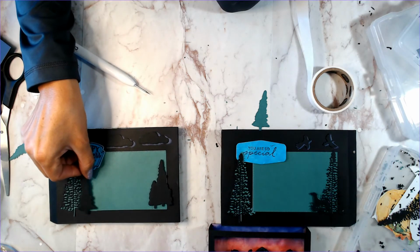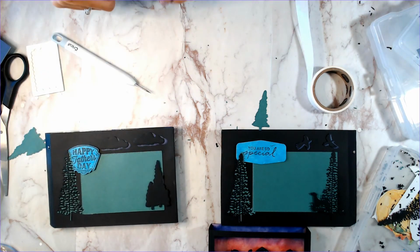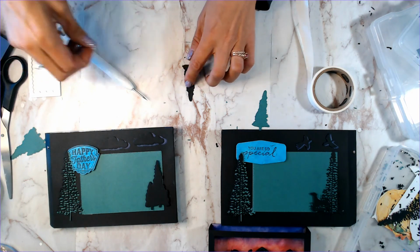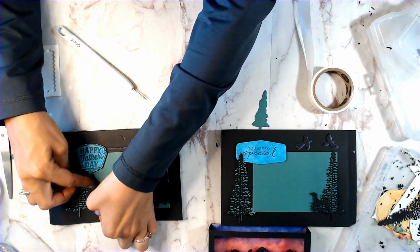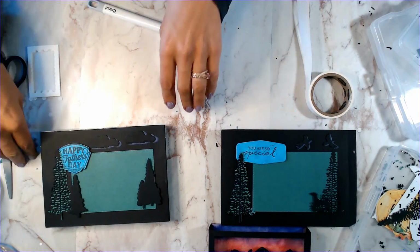Okay, I'm going to put that tree right there in that corner, and I'm going to use the foam adhesive for it. Hang tight, baby. And I'm not going to put the green behind it because I'm using the foam adhesive. So there we go. There we go.